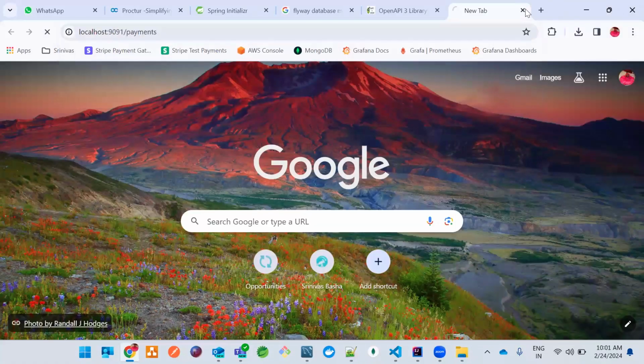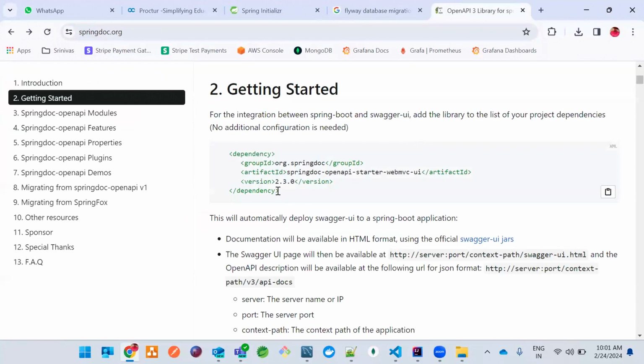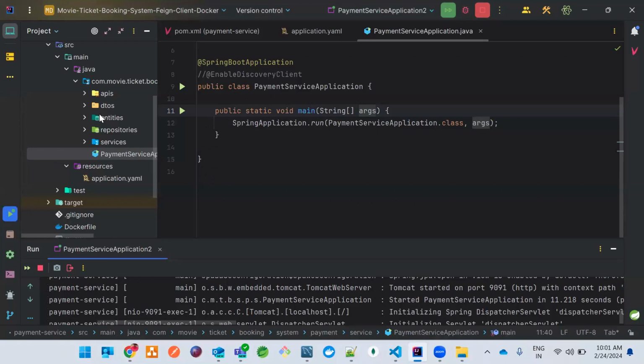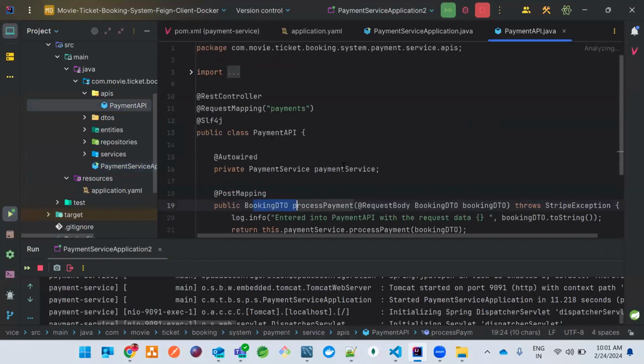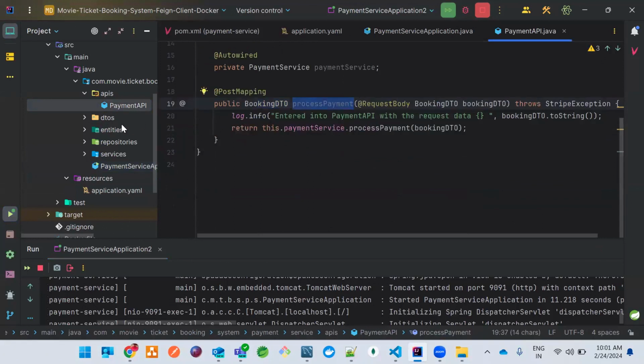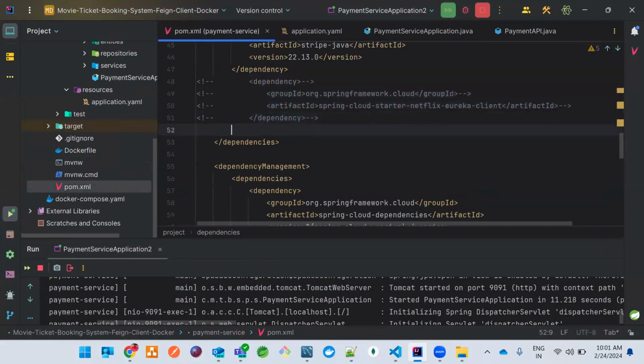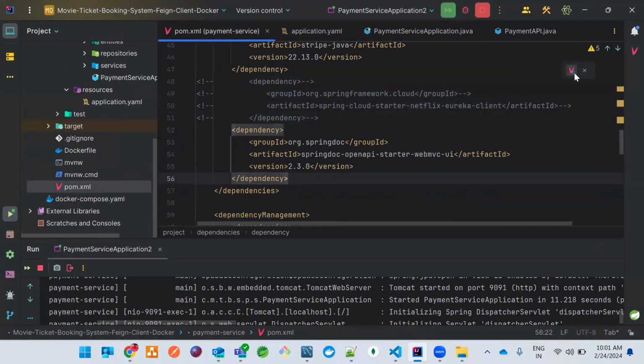Okay. So anyhow, the application is working fine, but right now I just wanted to add this dependency. Let's see what happens. Since we do have a payment API, only one single API, I will just go to the pom.xml and add this dependency. And once we add this dependency, refresh it. And then you start this application again and see what documentation the OpenAPI specification is going to give to us. Okay.